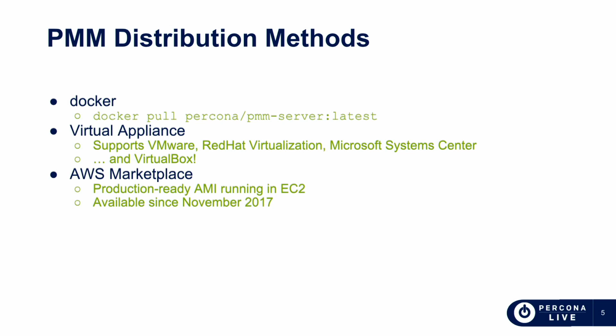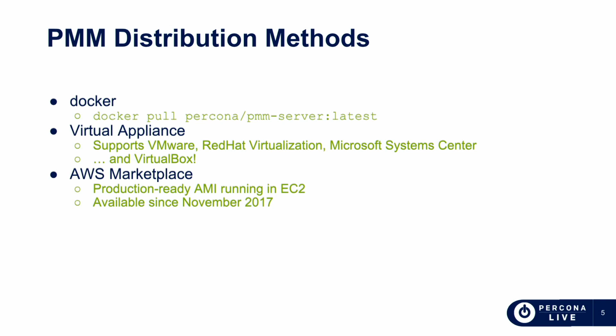Okay. The other way that we've got it is a virtual appliance, which uses the Open Virtualization Format, or OVF, OVA. You might see those when you're downloading appliances. We've used it mostly with VirtualBox, but it also works with VMware. If you have that as your production environment, it can be imported in, so it makes it easy to deploy PMM.